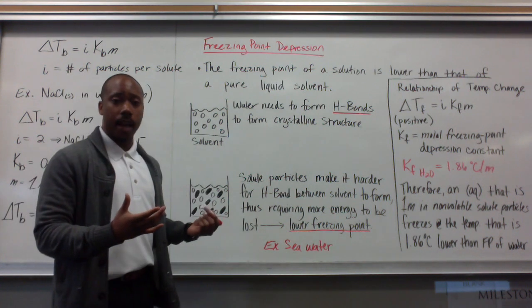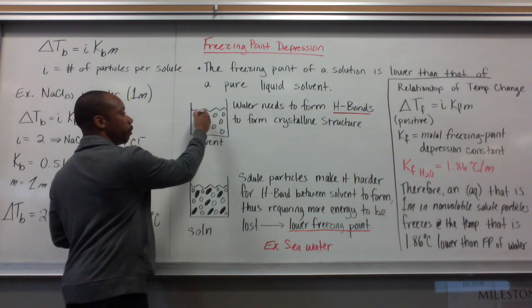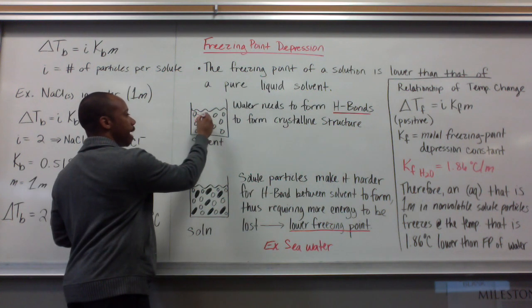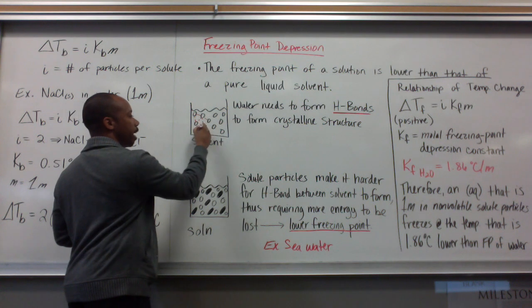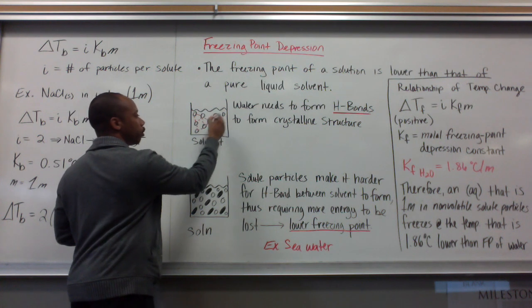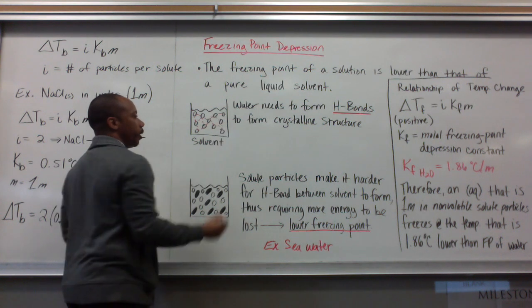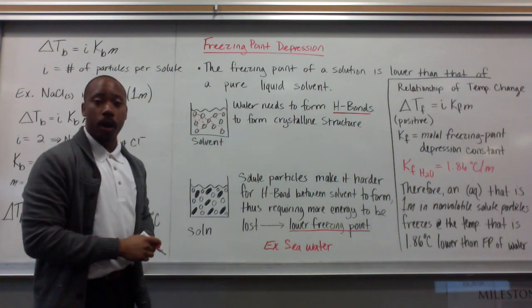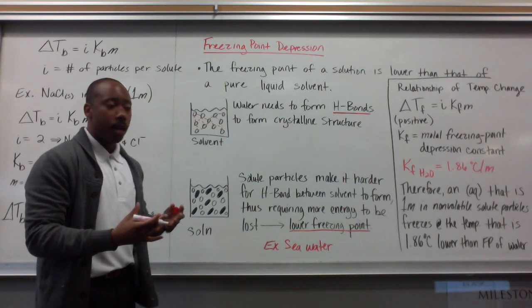Crystallization comes from these intermolecular forces reattaching to one another. They form this network of connections through hydrogen bonding. So, we get that crystalline structure by forming more hydrogen bonds. We know that.